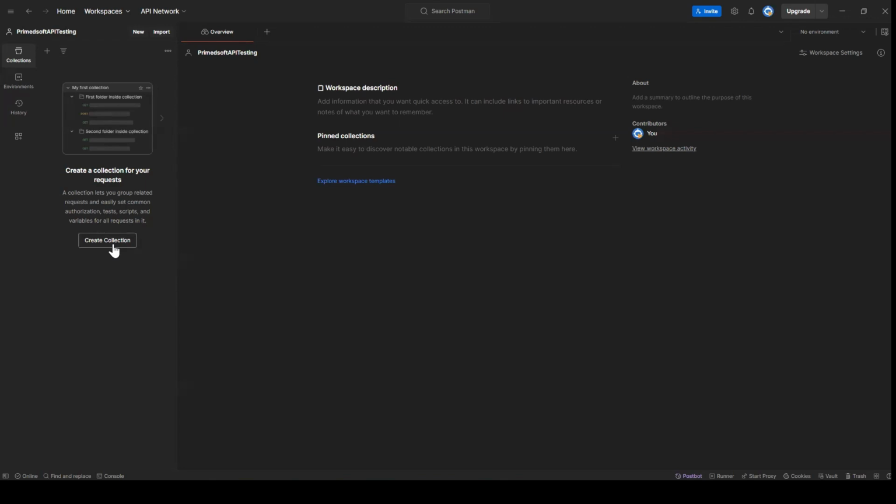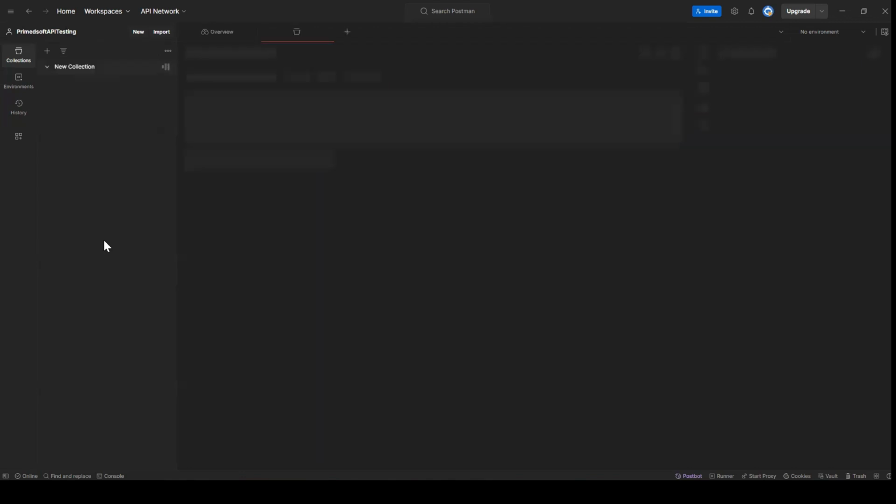So if we create our collection, let's say, for example, we want to do automation, because you can also do API automation testing using Postman, and you can run your entire collection and you can run an entire folder. So just like in our UI testing, we'll set up our folder structure so that we can easily navigate and look for what test we've written. So the next thing we want to do is to set up our collection. We'll click on create collection.